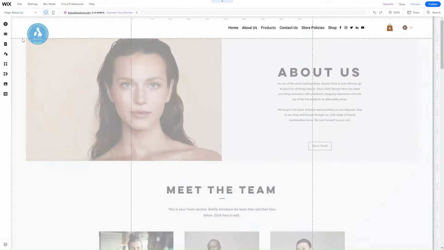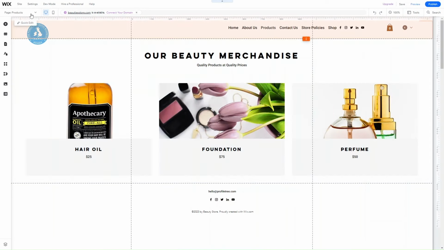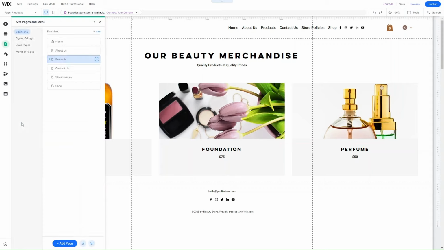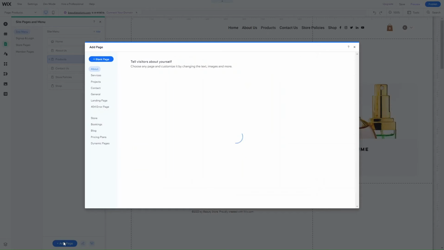Again, if you wanted to switch pages, you just want to click on the page switcher and then switch the page as you need. And what you can also do is add pages. So for example, you have all these pages that we selected from the ADI builder questions, but if you wanted to add another page, say like our history page or any other kind of page really, what you want to do is click on manage pages, and you're looking for add page.